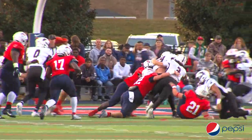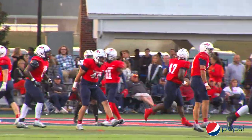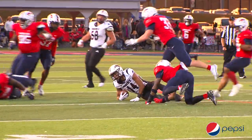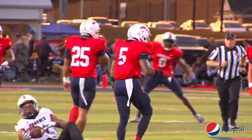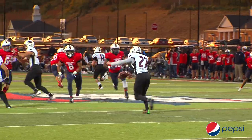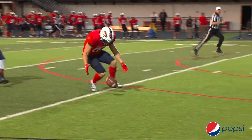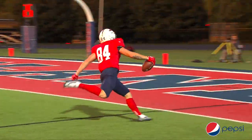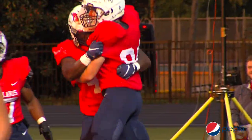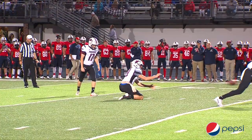The quarterback keeps it himself, looking for room, and is taken down at the one yard line. The Patriot defense holds. In the shotgun, the Patriots get a good rush, he throws right and is taken down behind the line of scrimmage — read well by Jacoby Elkins. Cumberland gets it but they block it. Picked up inside the 30, booted backwards, rolling loose, picked up at the 10 and returned for a touchdown by Adam Falk, a freshman wide out, on the dead run. Patriots on the board.